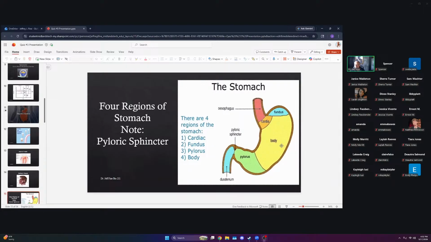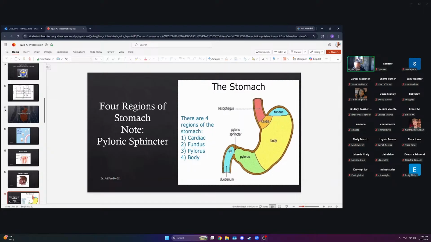And then if we're following the pathway of the alimentary canal and bolus progressing through it, the last segment of the stomach before it would pass into the duodenum, the first section of the small intestine, is called the pylorus. So the cardiac region, the fundus at the very top, the body is the largest, and then the pylorus is, if you're traveling the path of bolus, the most inferior and last segment of the four regions of the stomach before entering into the small intestine.